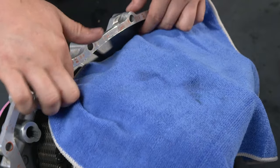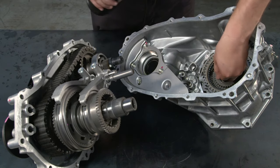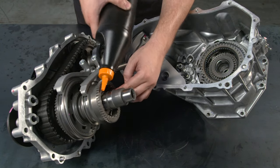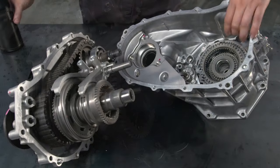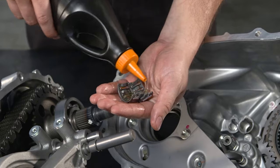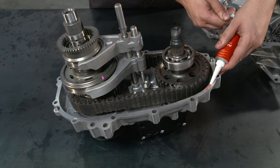Before reassembling the rear transfer case housing, clean the remaining sealant from both halves. Make sure to protect the inner components with a rag or other object. Then apply transfer case gear oil SAE 75W to the inside diameter of the transfer input shaft internal bushing, the mating surfaces of the high-low clutch sleeve, the transfer low planetary gear assembly, and the transfer output shaft front needle bearing. Apply enough red Aisin sealant AB1281B or equivalent to the rear transfer case housing faces to ensure a seal width of 1.2mm.